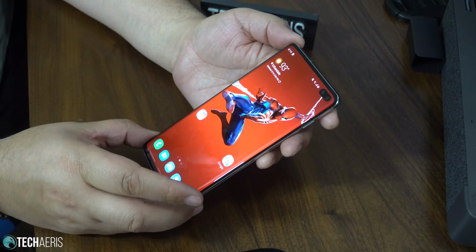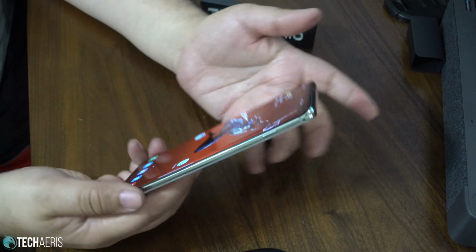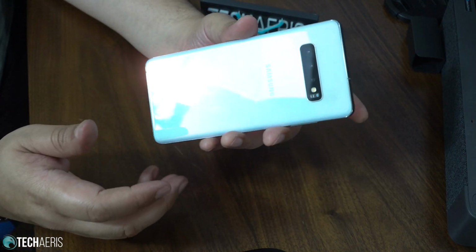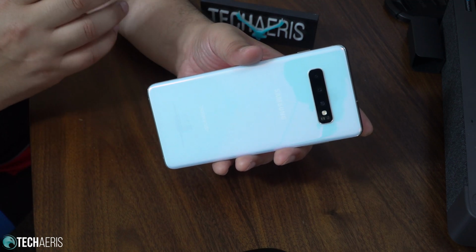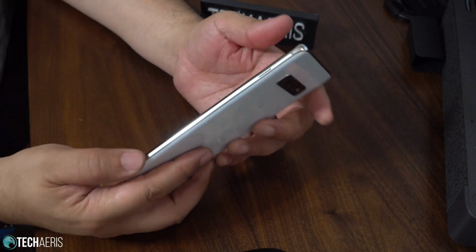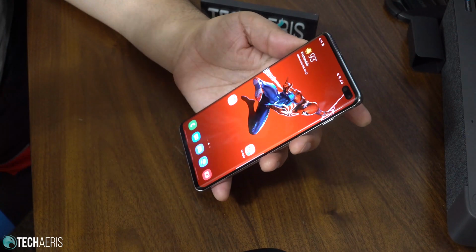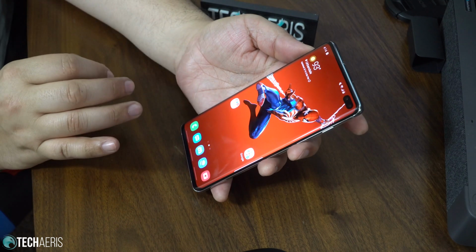As far as performance goes, very little time we're going to spend on performance. This thing rocks. It does gaming and multitasking. Everything that you want to do on a smartphone, you're going to be able to get done with this phone. It's not going to be a problem. But again, you're paying $1,000 for a phone. It better damn well function the way it should function.